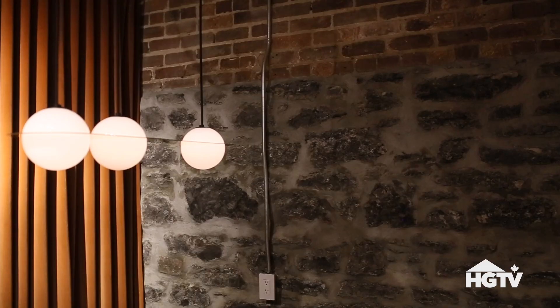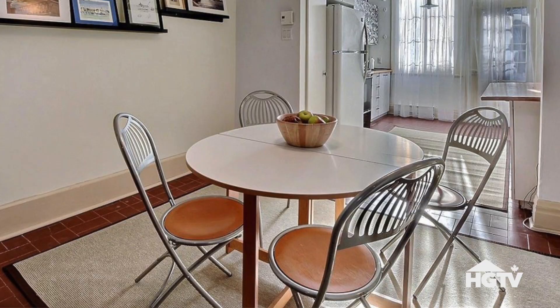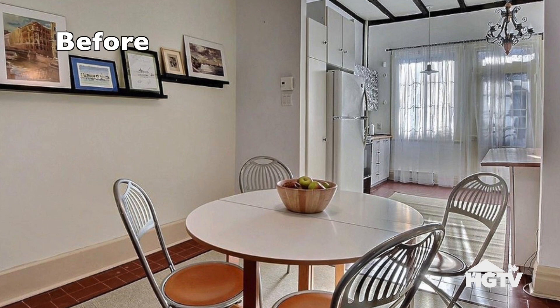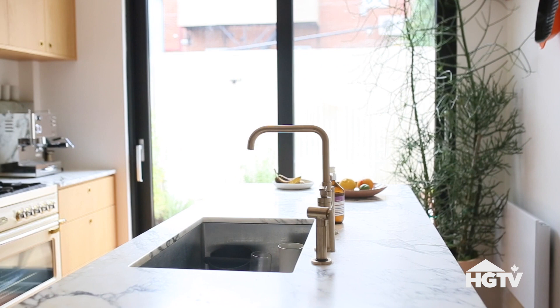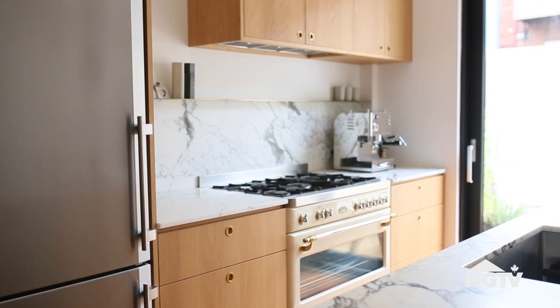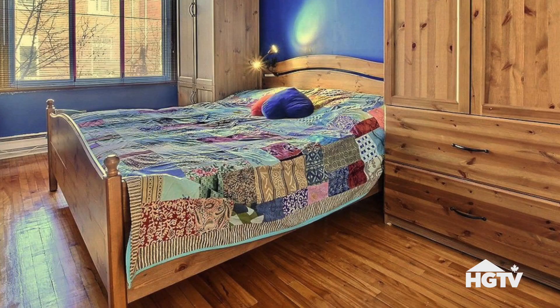We enter the space into the office and then we located the conference room at the end, like a little speakeasy, because we want it to be a little more enveloping instead of having a big conference room that is always luminous, because we want clients to understand the mood and the ambience and stay focused on what we're talking about. The second level is our kitchen, dining room, and living room, and this space is also used as a showroom to present the cabinet maker we work with, the stone counters company, the furniture company, and the gallery as well.